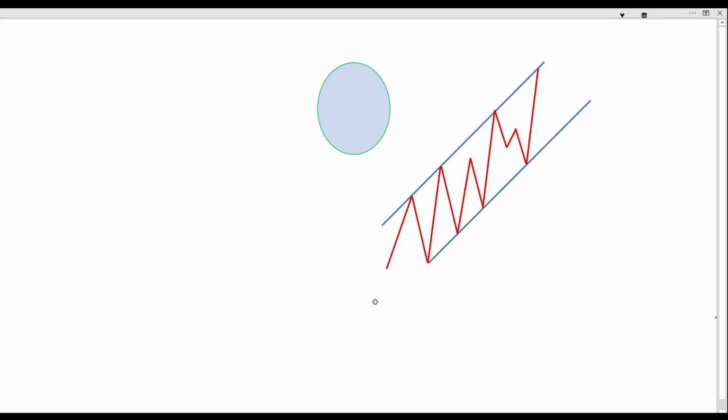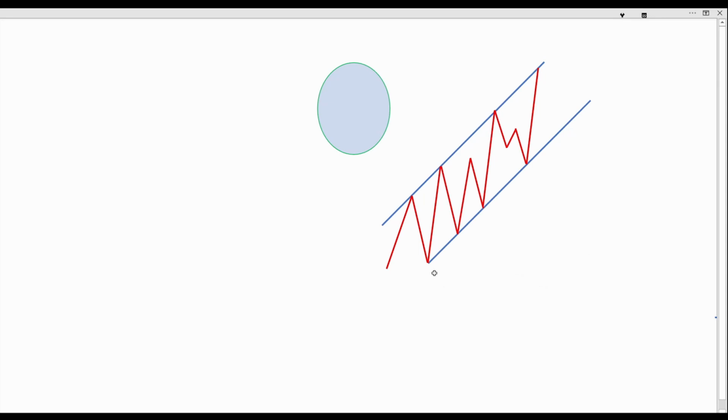So the first thing we have to do is check that we already have a price action here, a price movement. And the first thing we have to check is that the channel is actually reliable. We have to validate the channel. We have to see if this is a consolidated channel, that it's already telling us that it's a reliable uptrend, and we can trust the resistance and support lines of the channel.